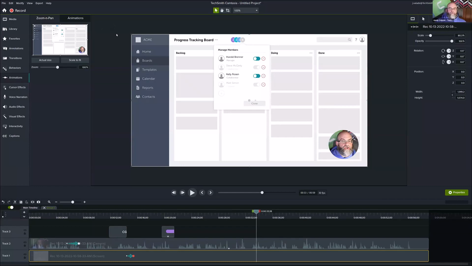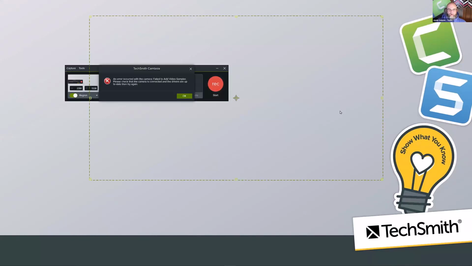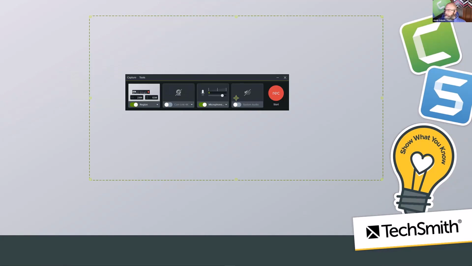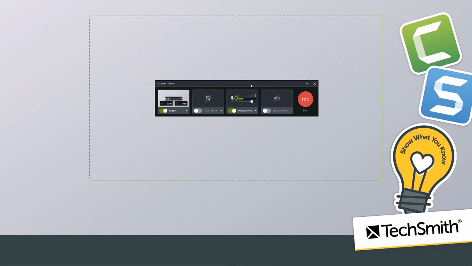Sure. So when you initiate a recording with Camtasia, that looks like this. We would click our record button, and the recording button comes in, and I've got my webcam turned on in Zoom, so I'm going to turn that off. You get this recording window right here, and the recording allows you to answer a couple of quick questions. One is, what do I want people to be able to see, which is, what am I recording? Is it my screen? Is it a dragged out region of my screen?